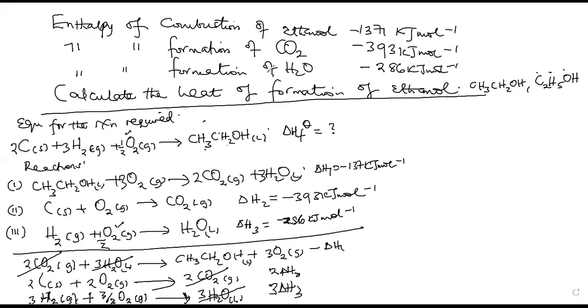What else do I need to cancel? Because the required equation has a half oxygen. Do I need to cancel carbon? No, I need carbon, 2 carbons. I need 3 hydrogens. So the most important thing is oxygen. Now, oxygen, I will cancel this 3 with this 3 and I remain with a half of oxygen.